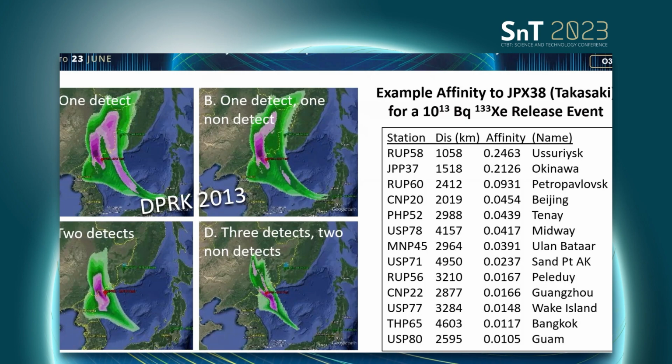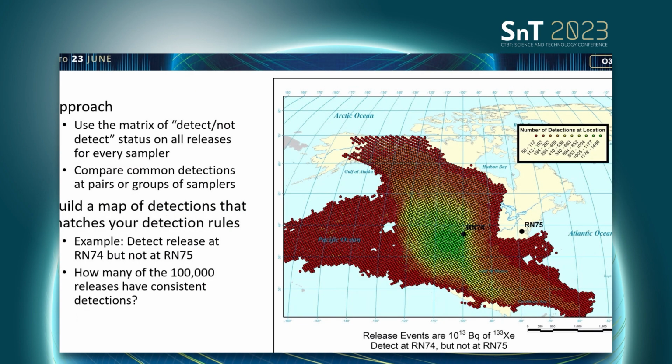But what really the point of this slide is that if you look at the high affinity things for Takasaki, you see there's Ussuriysk, Okinawa, Petropavlovsk, and Beijing, and the affinities are dropping away radically. Those are literally the stations we would look at. A human analyst would say, tell me what's going on in Ussuriysk. I want to know what's going on in Okinawa in order to make a decision. So the computation is handing us back what a human would do, but it's doing it objectively and presumably overnight. So when the analyst comes in to look at this radionuclide event we've created, it's already fairly reasonable. And they can toss it out if not.